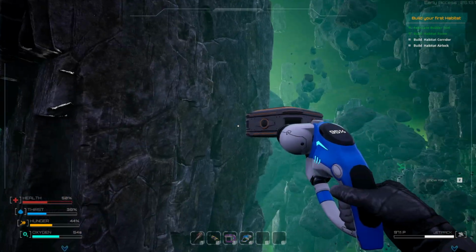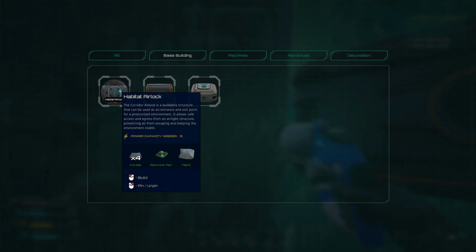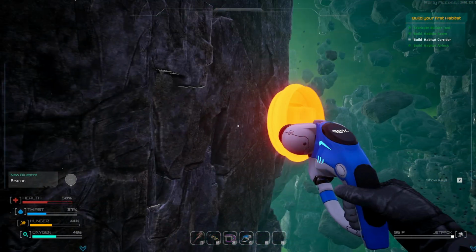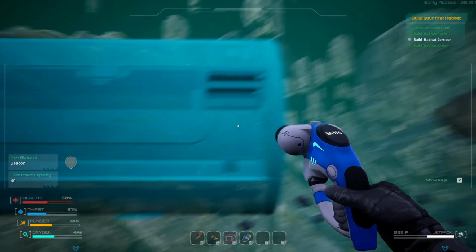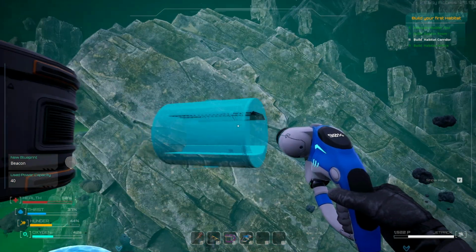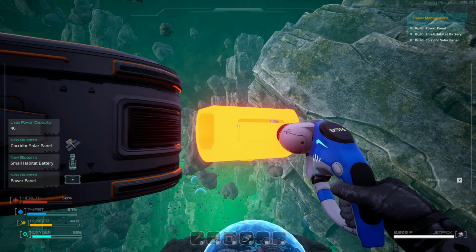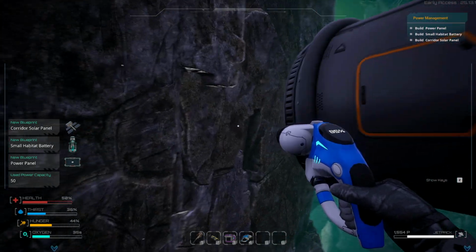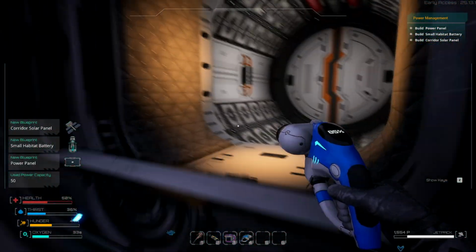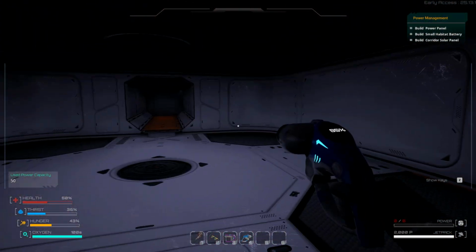All right, here we are. Let's get a little bit closer. So I'm gonna put the airlock right here, kind of closer to this thing. And now I want to put the habitat corridor. Let's get it on this side. You can flip them and stuff like that. And now we have a blueprint for a corridor, solar panel, and power panels, and a bunch of other stuff. But let's head inside and get our oxygen. There we go, even though it's not powered.